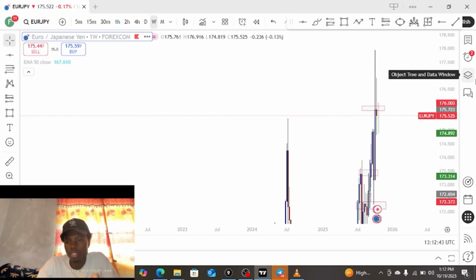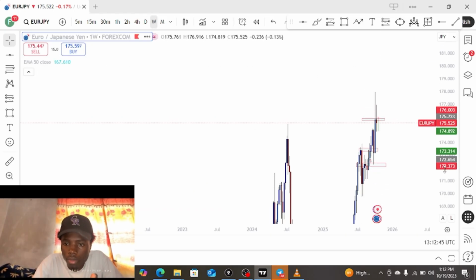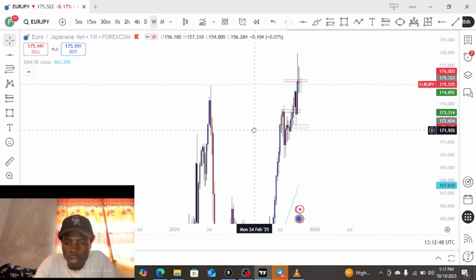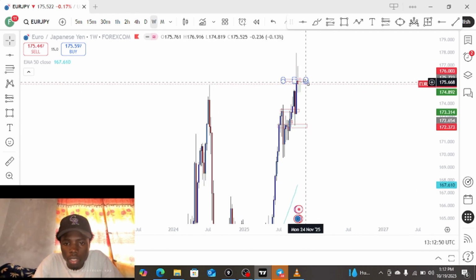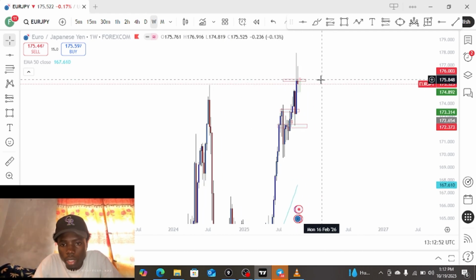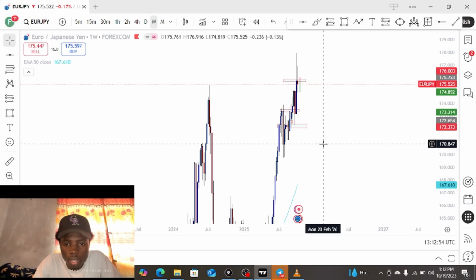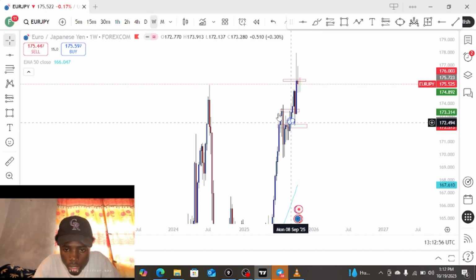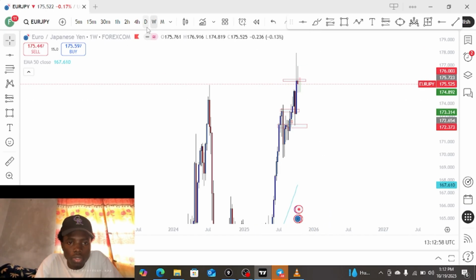You can see that the weekly is creating, and it's bullish. The weekly is bullish, with a higher high and then a higher low here. Let's go to the daily. I usually look for 2 time frames in sync, or 3, if not 3, 2 time frames in sync. That's what I use to identify my trend.